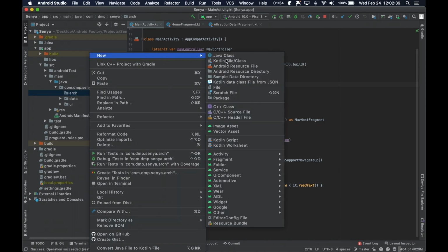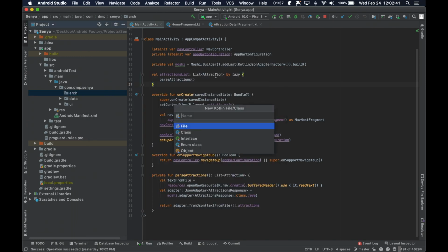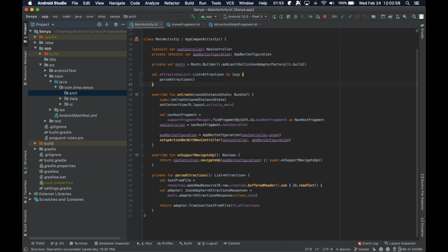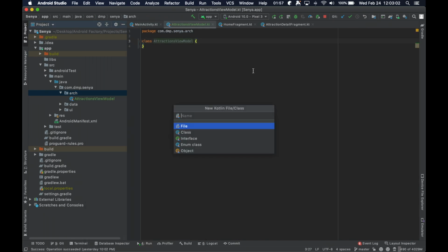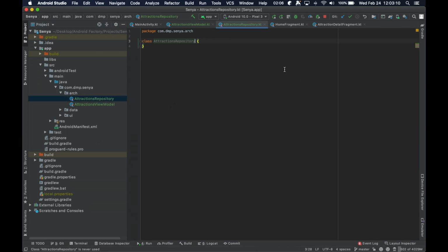We're going to create the two components that we need. So we're going to call this the attractions view model. Make that a class, and then we're going to also create the attractions repository. I can spell it. There we go. And make that a class.